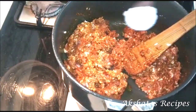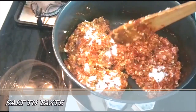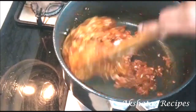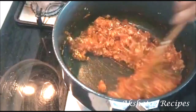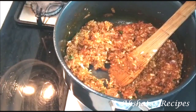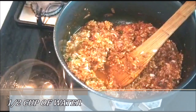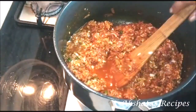Now we're going to flavor it with some salt to taste. And again, mix everything nicely together. Now because we added the Kashmiri chili powder, you'll get this lovely rich color. And now I'm going to add half a cup of water because now we want to cook the mince really well. So that's why we're going to add a little more water.